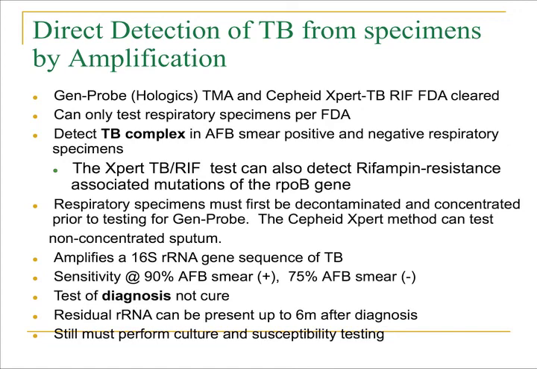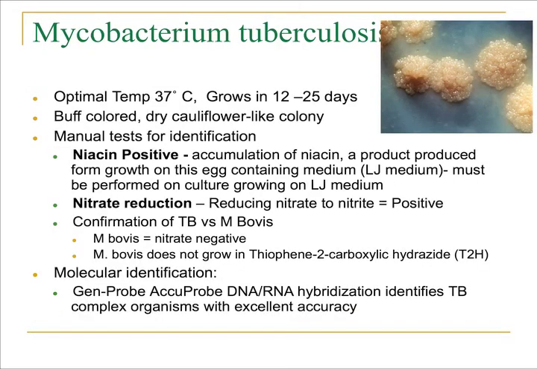Of course, you must still perform a culture and full susceptibility testing on any patient suspected of having tuberculosis or a mycobacterial infection. So starting on the next slides, we're going to go through different organisms that cause mycobacterial disease. And we're going to start with the major pathogen of this genus, and the next slide you will see is labeled Mycobacterium tuberculosis.